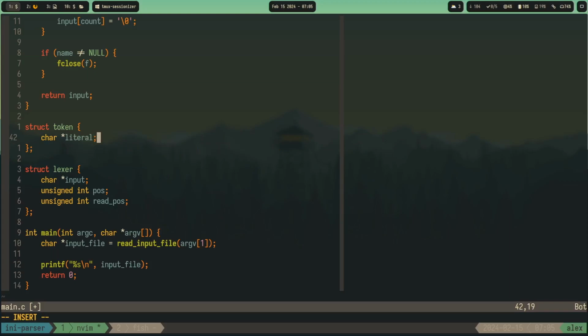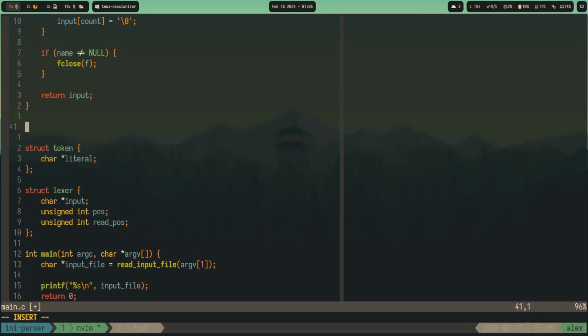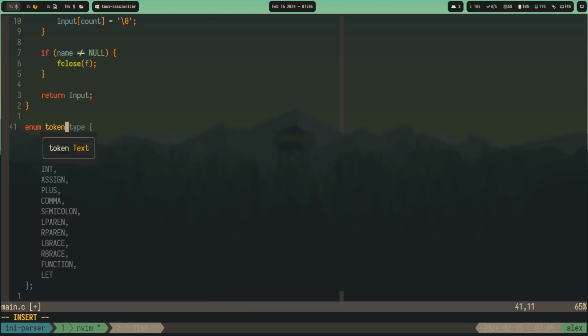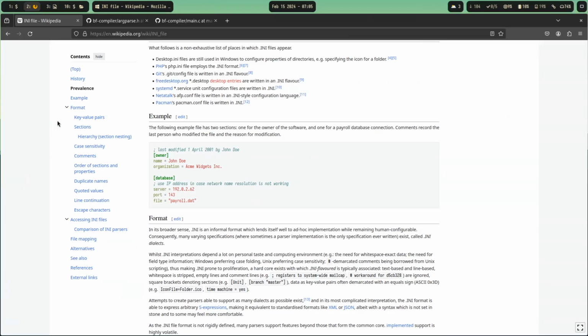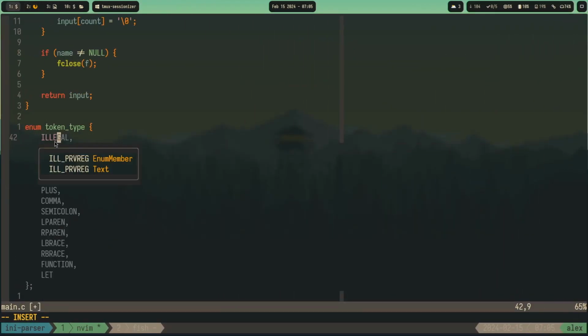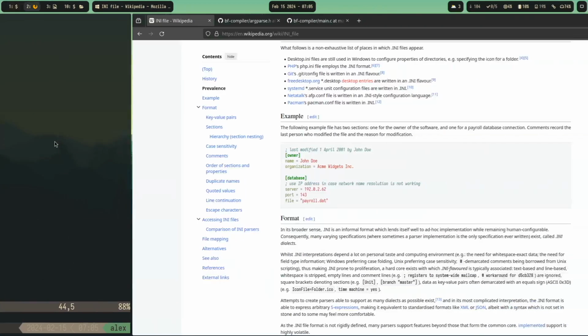So for example, we can have this thing like literal, and we also need the type. So in token type, sure, we can have illegal in case we have some error. We can have end of file, why not?